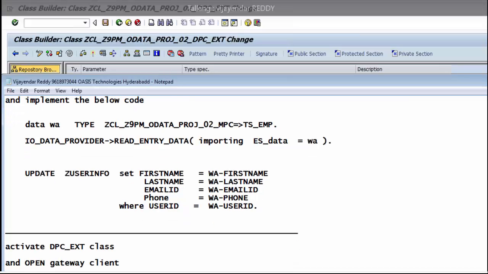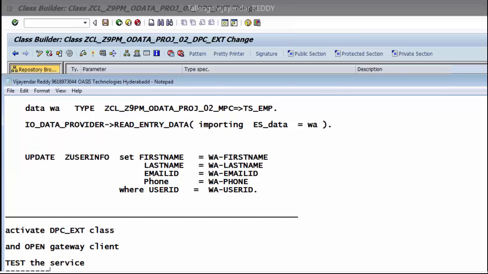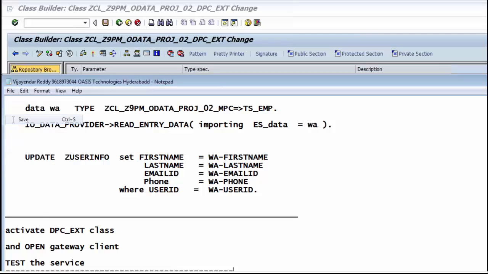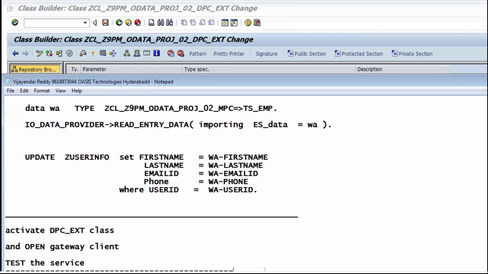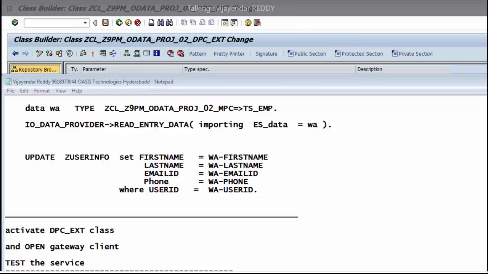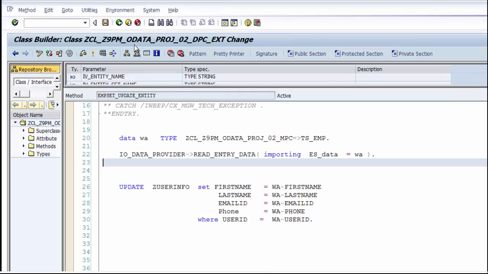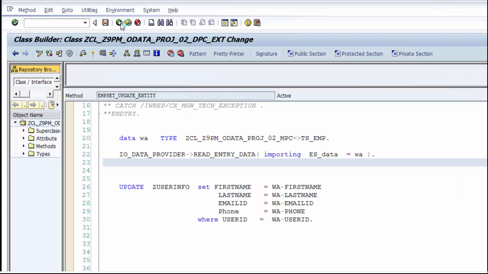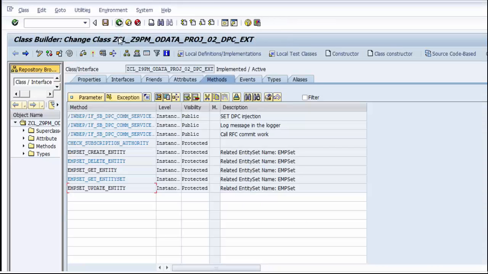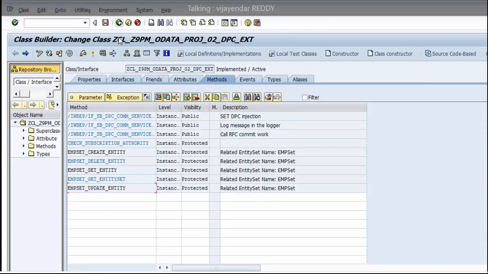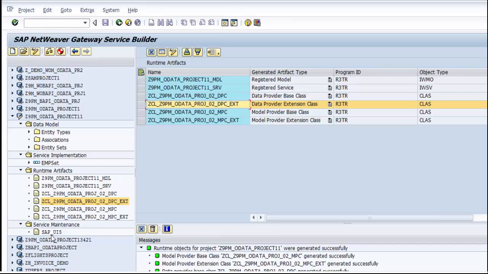Then test the service. How do you test the service? Testing the service is important in order to check whether the service is successfully executed or not. So I'm just trying to activate, and you can go back and open the gateway client.